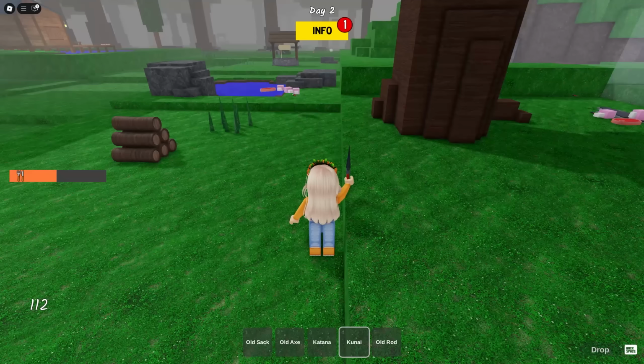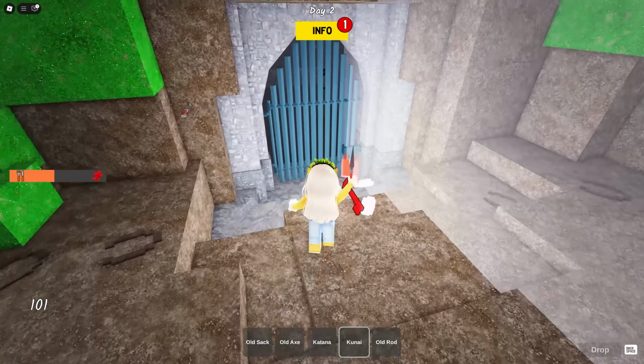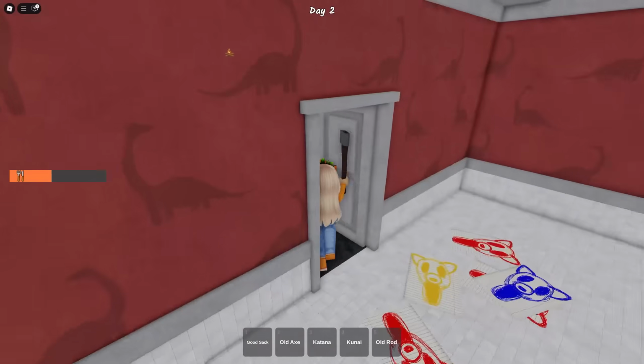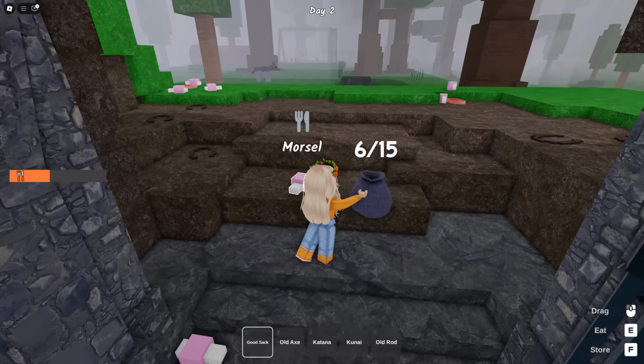Boom, done. Boom, done. All right, we're going to have the first kid right off the bat. This is too easy. Wait, why is my sack still so full? Did I leave stuff in there? Oh my gosh, give me that good sack, dude. Hello, sir. All right, we already got the first kid because we are literally that goated at this game. And we have the assassin class.